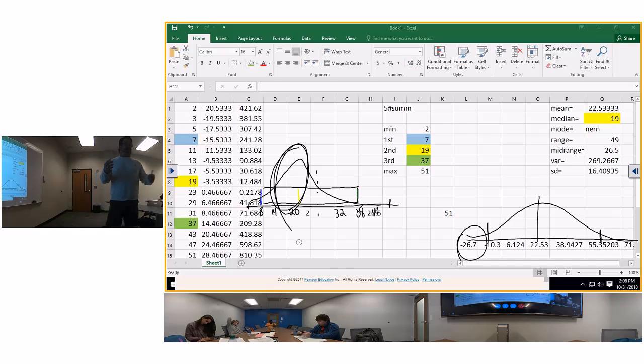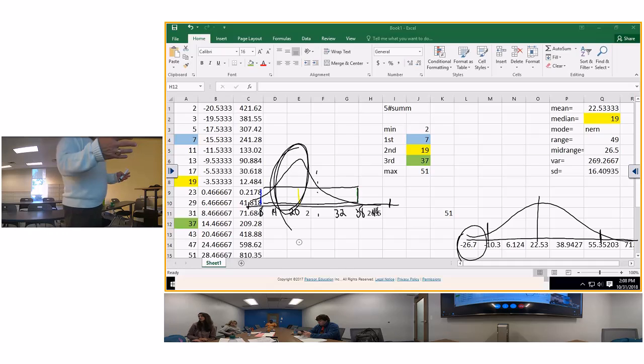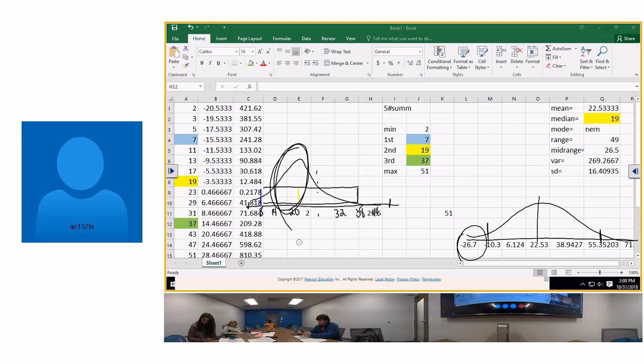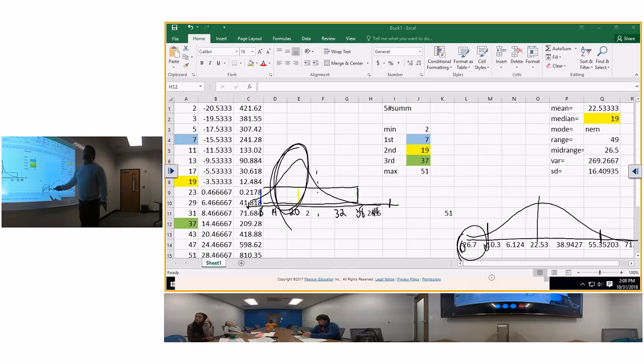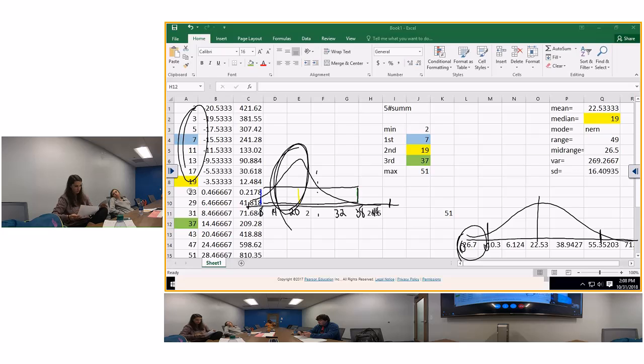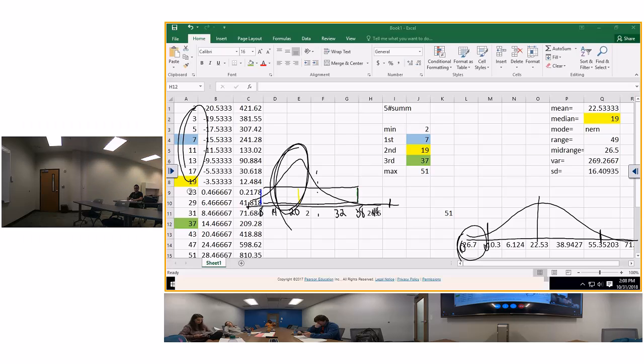It's kind of like, I hate to use this analogy, but when a big person gets in a car, what happens to the car? It tilts. Same thing here. Why do we have negative numbers on your normal distribution? Because most of your numbers are clustered together on the left side. See, you can see some of this stuff if you actually know what you're doing.